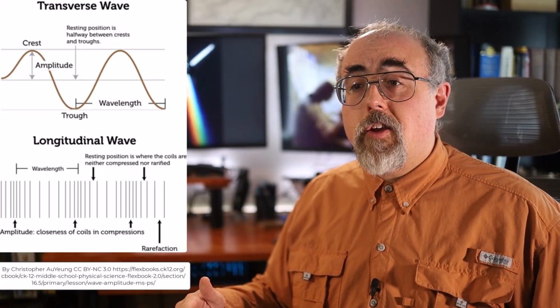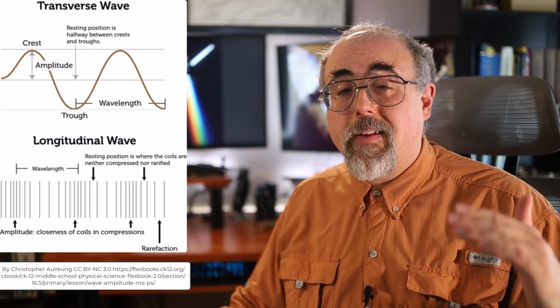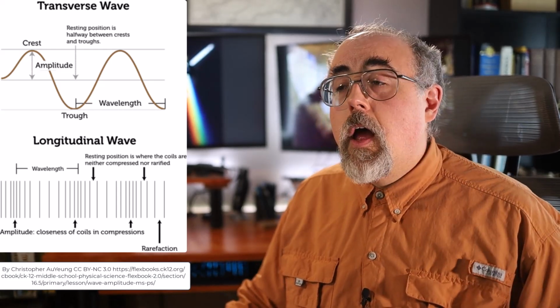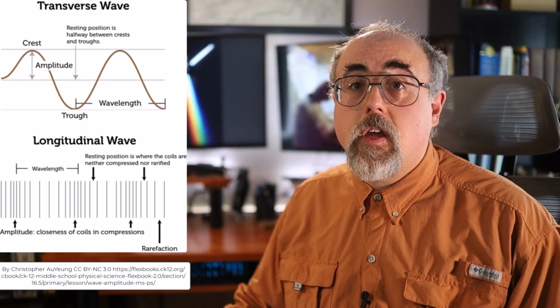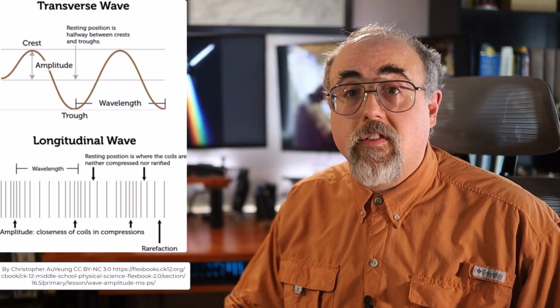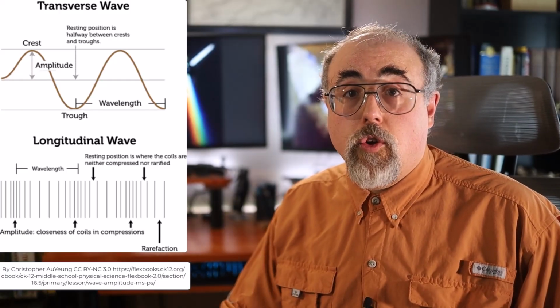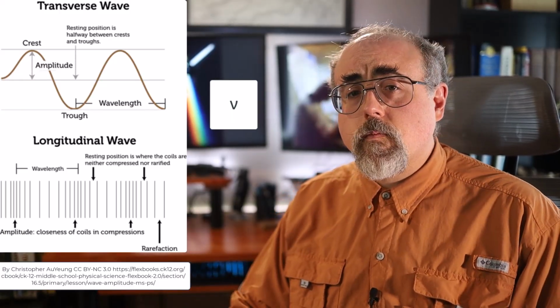Likewise, we can measure how often the crest happens or how often the trough happens. So how often does it go up to up? We call that frequency. The unit on frequency is the hertz. That's 1 divided by seconds. And we give that the Greek letter nu, which kind of looks like a squiggly V.